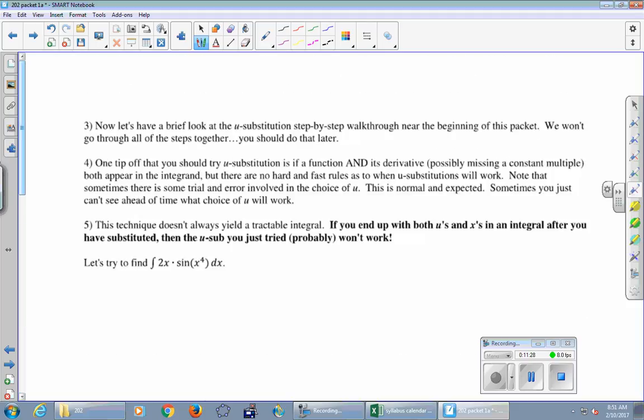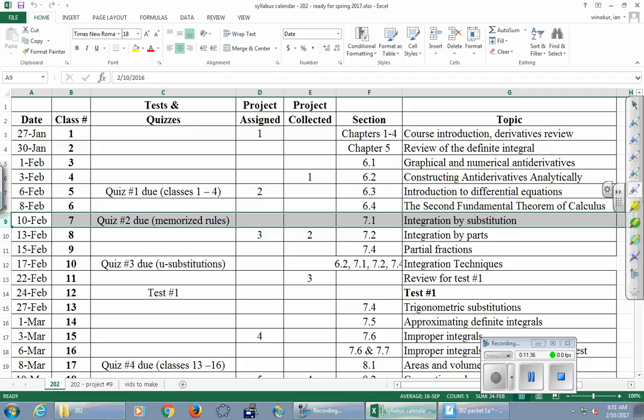But before we move on to 59, let me just make a couple of quick announcements. The first one has to do with quiz number 2. Technically due today, but we didn't have class last time, and not everybody read the email that I sent about Wednesday's class that we missed. So quiz number 2 is the very first page of your packet. You can jump there right now if you want to.